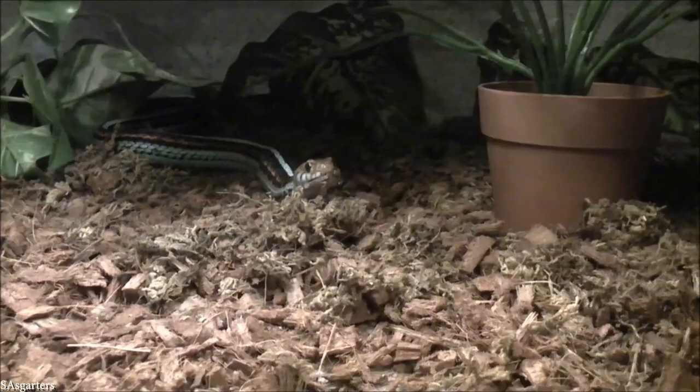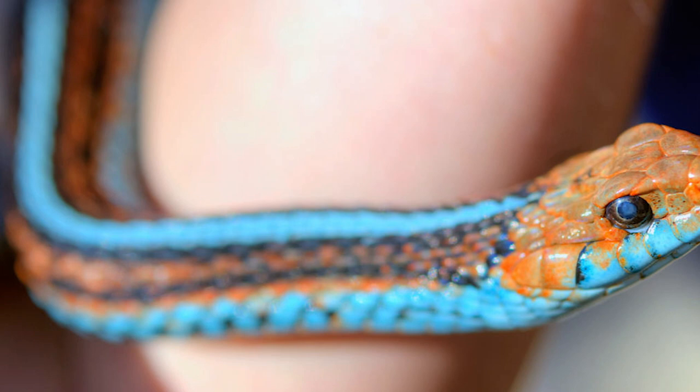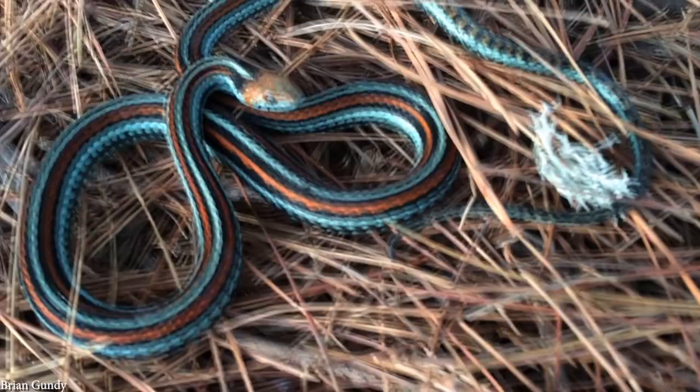Their bodies are lined with stripes of blue-green, black, red, or orange scales, and while they don't have fangs, they can inflict fatal bites on prey due to toxins in their saliva. They're usually found near freshwater sources where their preferred prey, the California red-legged frog, lives. They are extremely elusive and will hide in undergrowth or waterways to avoid being seen. As a protected species, it's illegal to capture or interfere with a San Francisco garter snake, and it's hoped these protections will help population numbers recover.